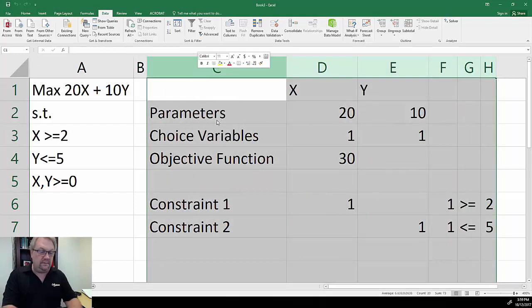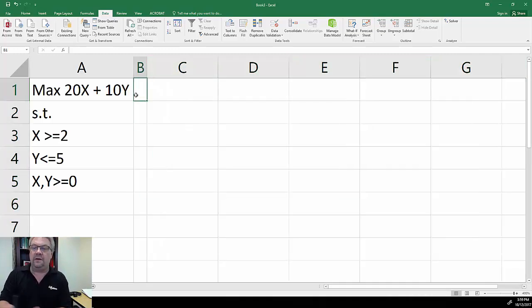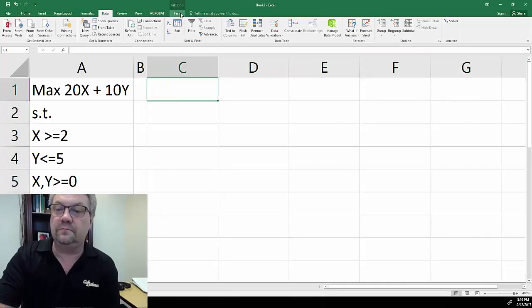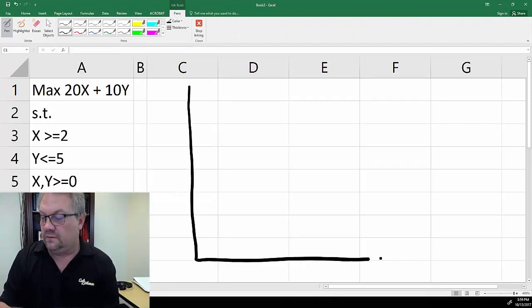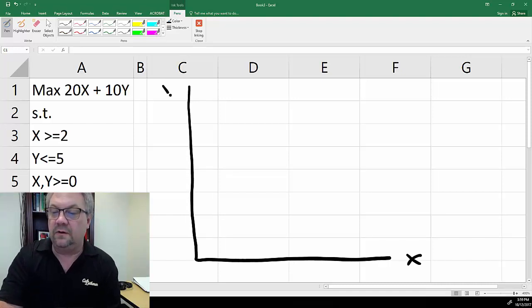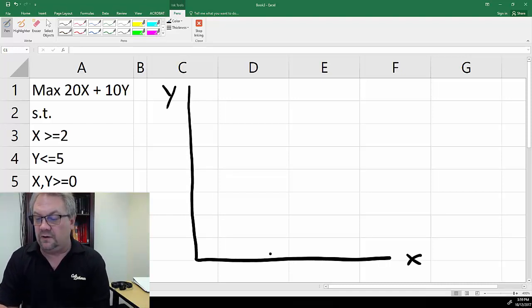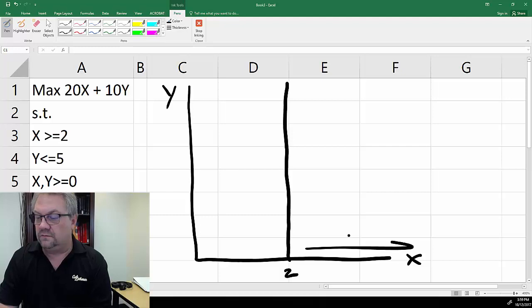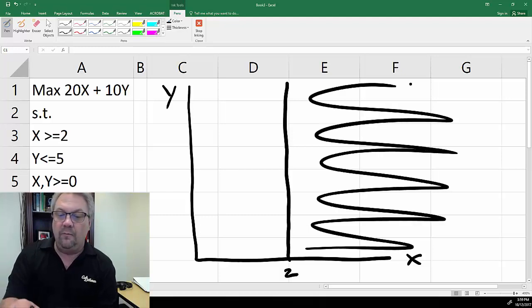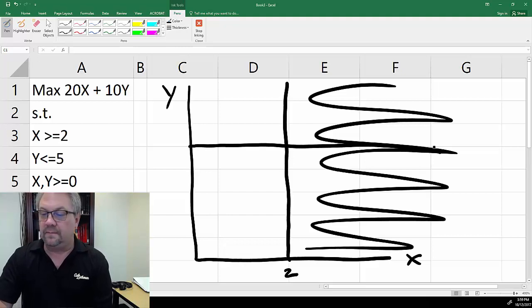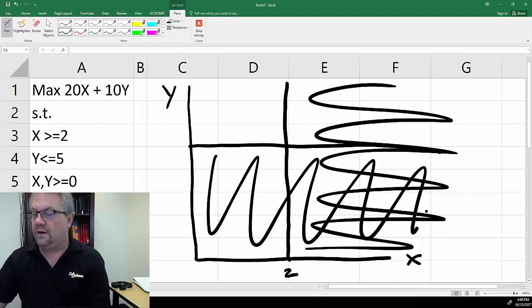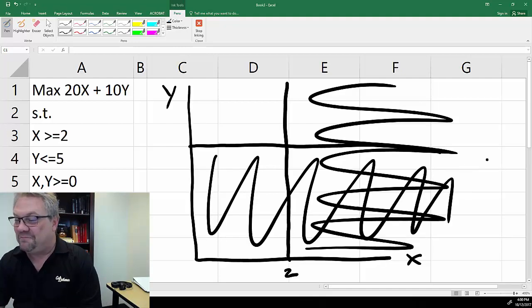Just graphically, and you can see this in your book, here's the situation. Here's our x variable, here's our y. So x has to be greater than or equal to 2, right? So here is 2. X has to be somewhere out here. But y has to be less than or equal to 5. Okay? Well, what I'm trying to point out is this. It's unbounded. Here's my region.